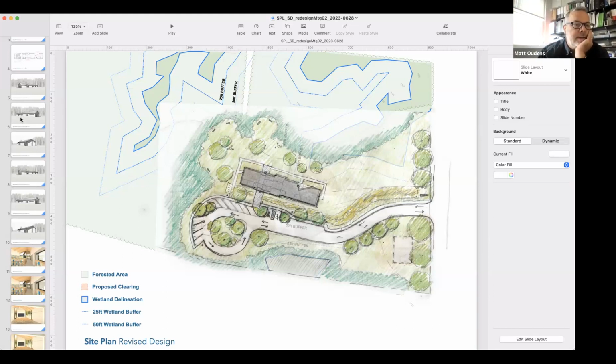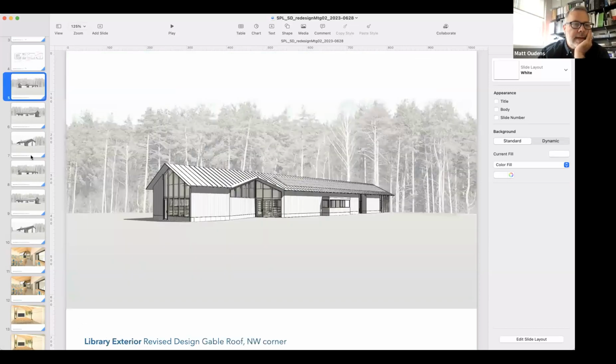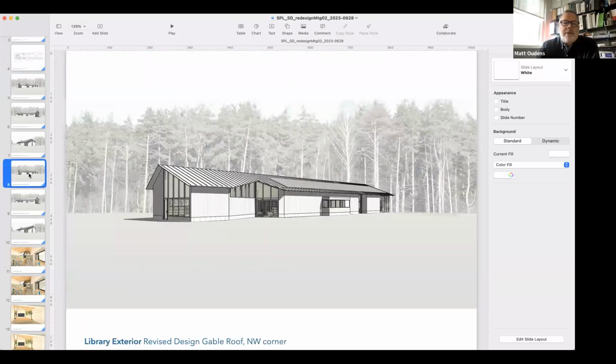In terms of exterior materials for the walls, we're still exploring options. And I think some of the same options, frankly, still apply. I think Hardie plank has come up a number of times, and we will carry that as one of the alternates for pricing. I don't love Hardie plank, and I particularly don't like it for public buildings, but we'll carry that as a number, just so we understand it.